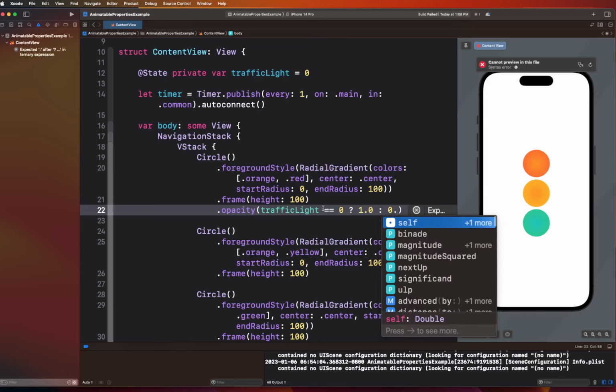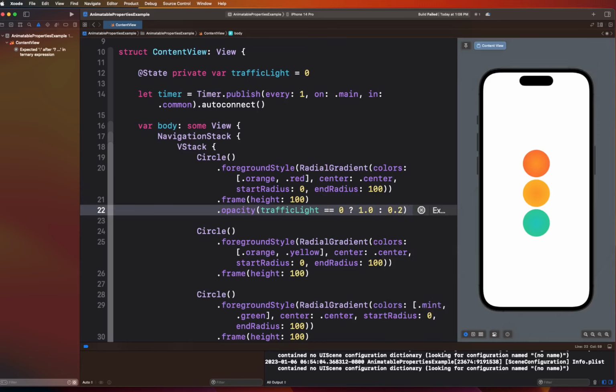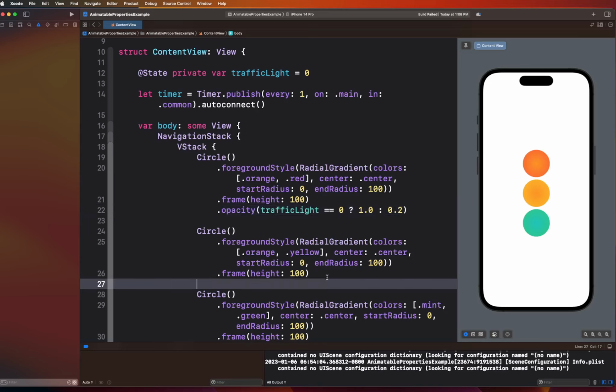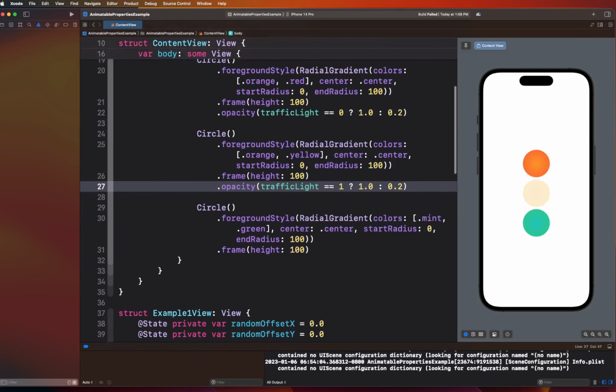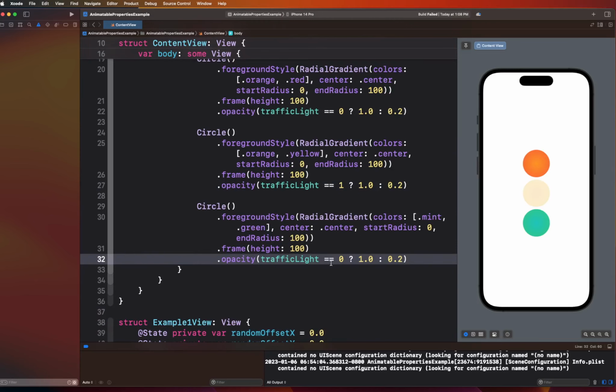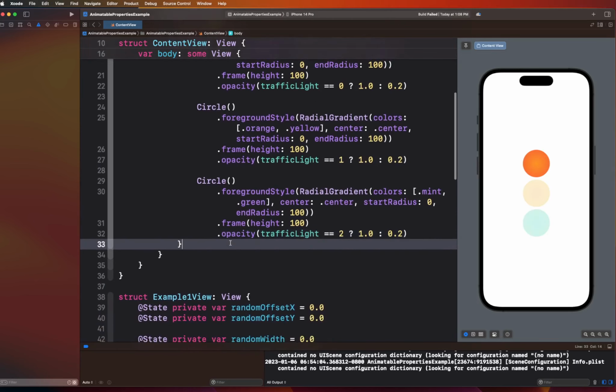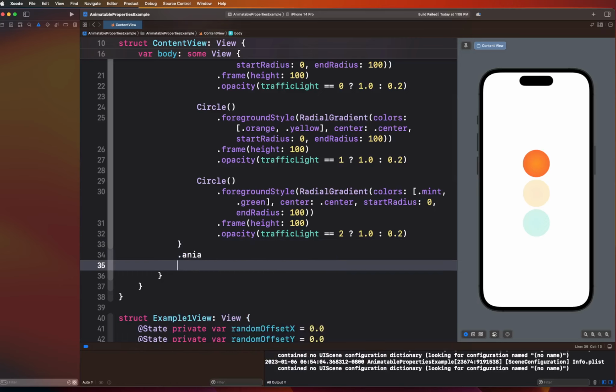Otherwise, set its transparency to 0.2, or 20% opacity. I'm gonna copy this and paste it for the other ones, and set them to 1 and 2.